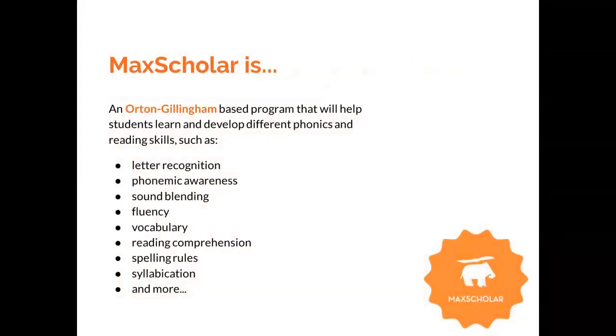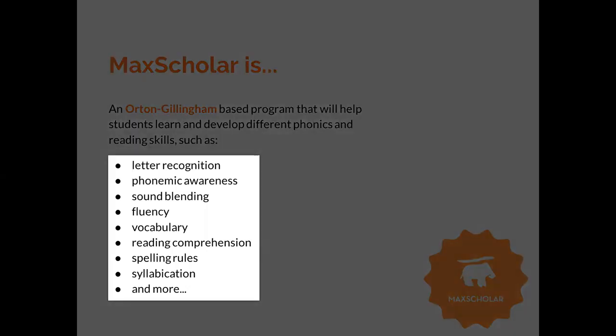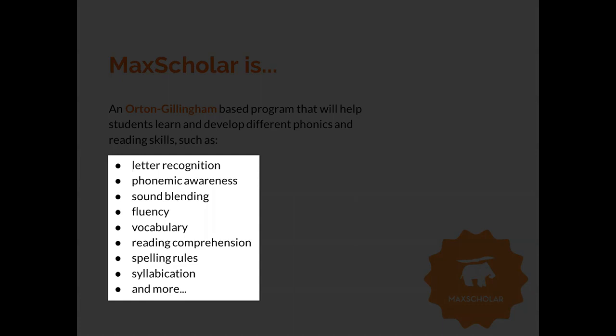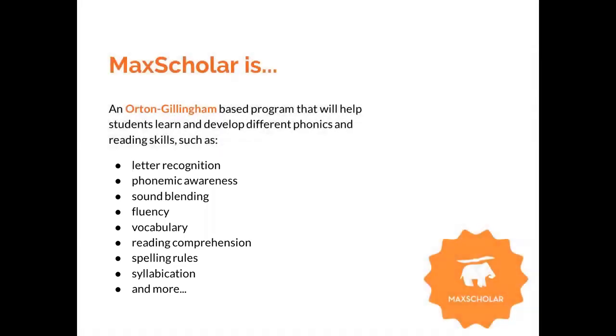As a general introduction, Max Scholar is an Orton Gillingham-based program that will help students learn and develop different phonics and reading skills. I've listed some of them here on the screen, but there's many more that are included on all the different programs that Max Scholar has. Within the software that Max Scholar offers you, there's multiple sub-programs, each of them covering different skills.